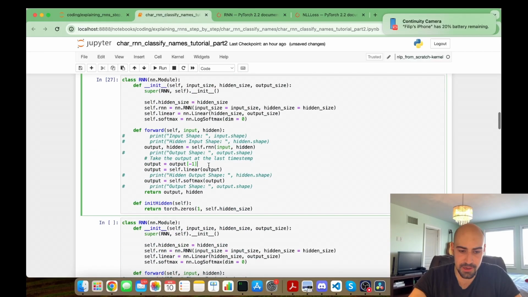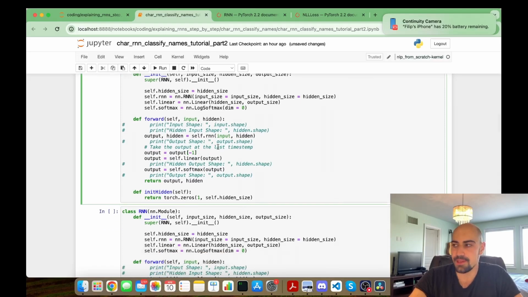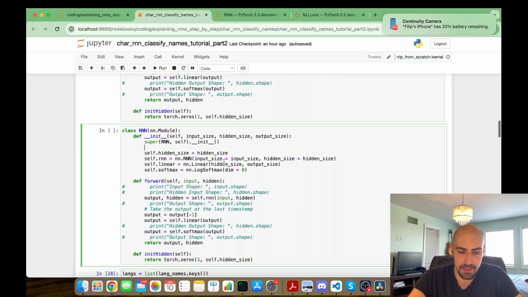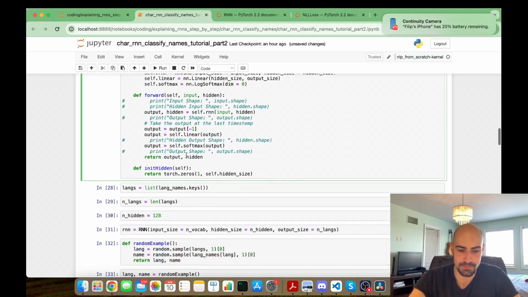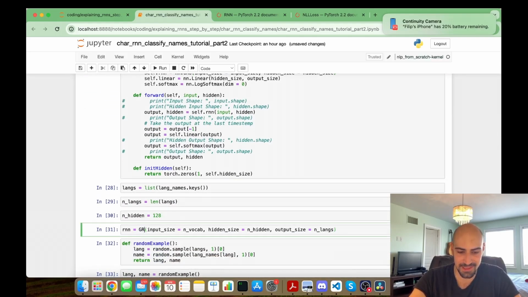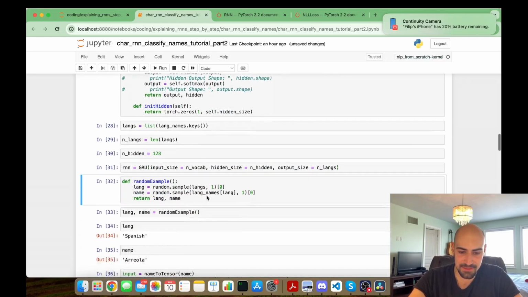I'm just going to copy this RNN class so that we have this saved from before. So let's call this class a GRU. So I know it's going to be very difficult to create this GRU. What we have to do is we have to replace the letters RNN with the letters GRU, and everything's going to work. So let's do that. Let's go ahead and do that and see if everything does work.